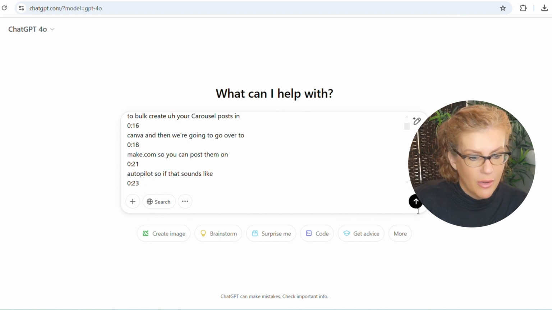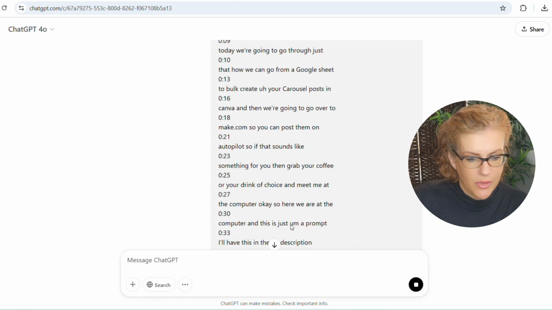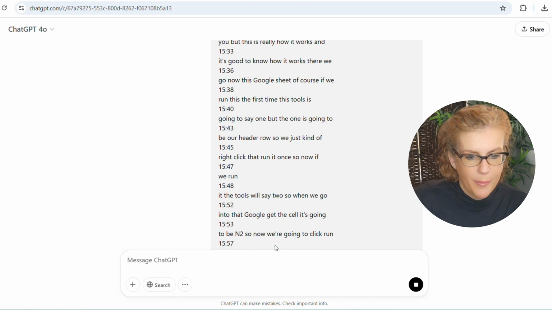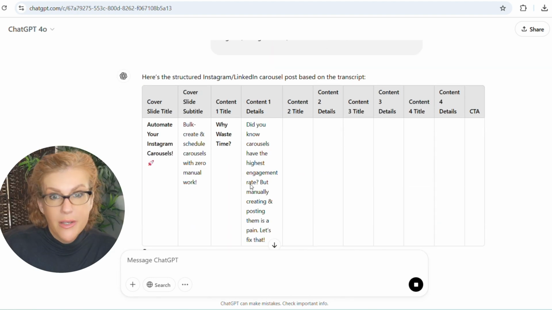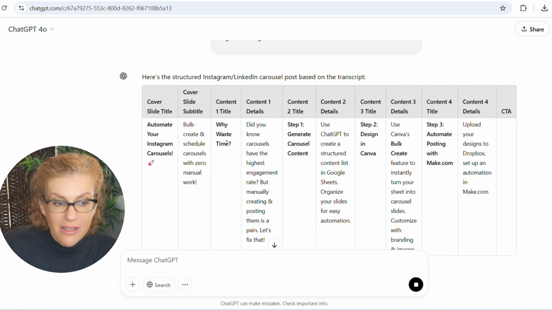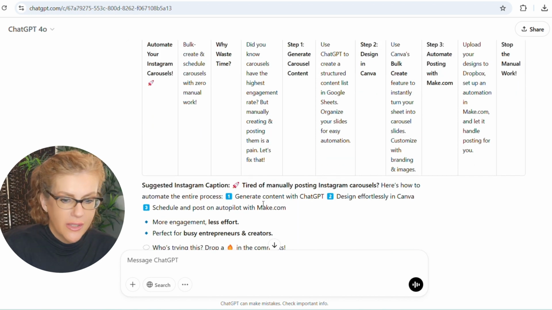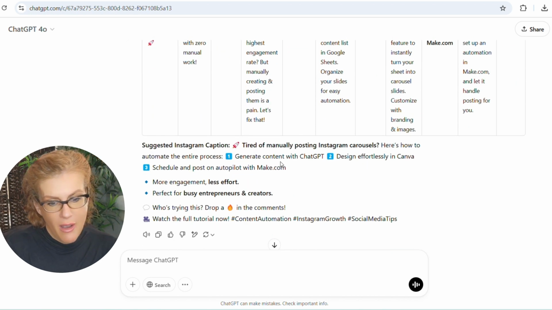There we go. We're going to click there. We can scroll down or just click that little arrow. Boom. See, I wanted it to be in a chart format because I've got this in a Google Sheet, which is actually part of our content calendar, which we did in a previous video here. So you can just include this in your content calendar. You've got it already. And then, oh, no, there's even captions.